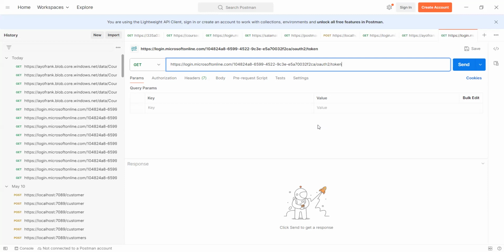But now we are requesting a token in real time, and that token is what we use as an authorization header in our main request. So this is not our real request.